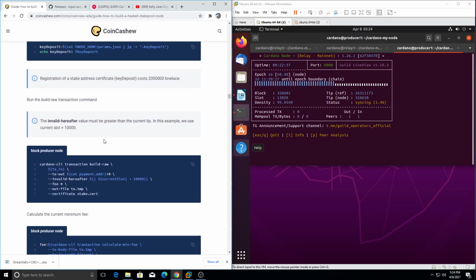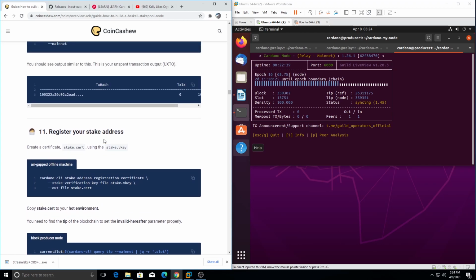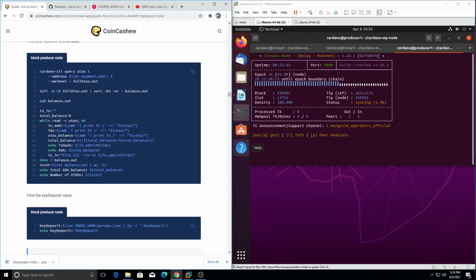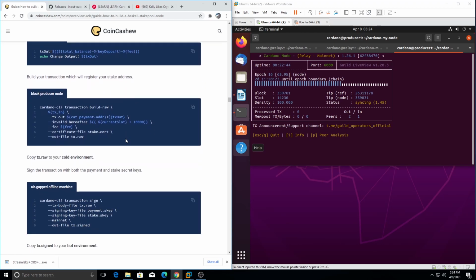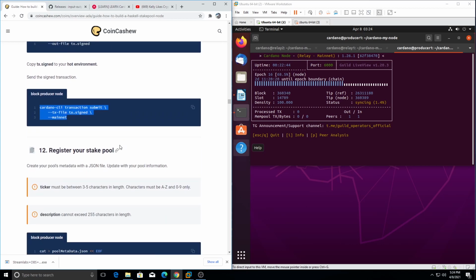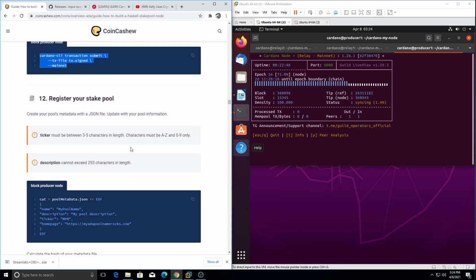Okay, so this was all for number 11, registering your stake address. That just registers your address to the blockchain.